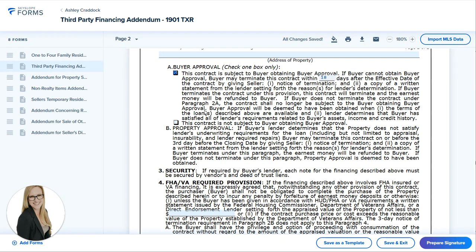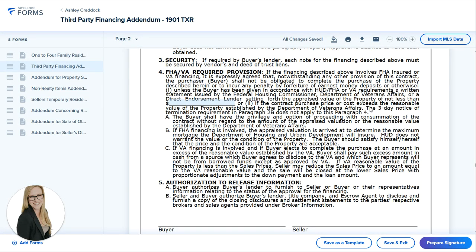Sometimes buyers feel really, really confident of their approval, and to make the offer look a lot stronger, we'll sometimes select the second option. But even when my clients do feel pretty good about their financing, we will normally write that in still, because that would protect them if they lost their job suddenly or something.